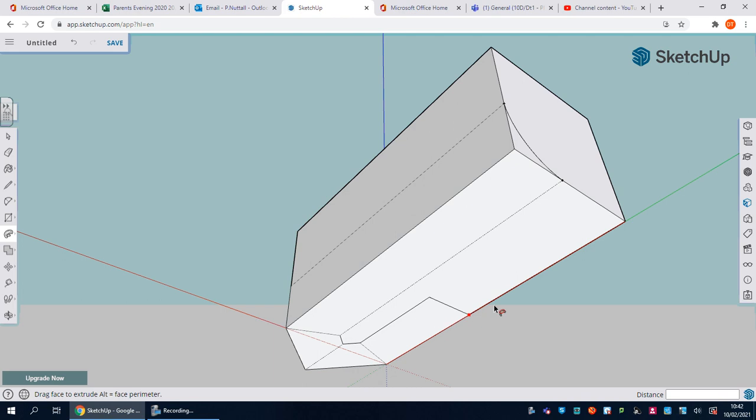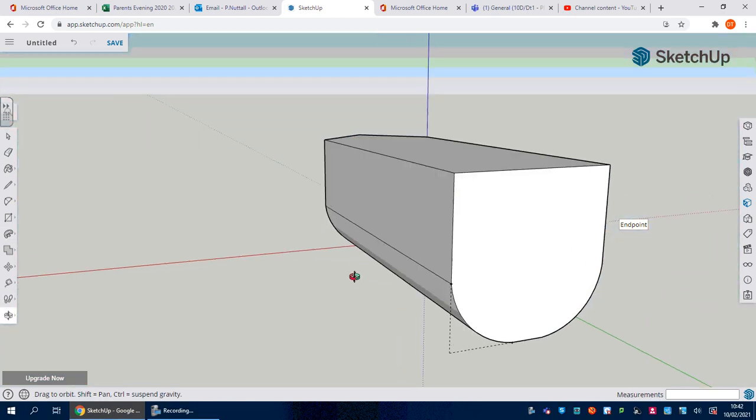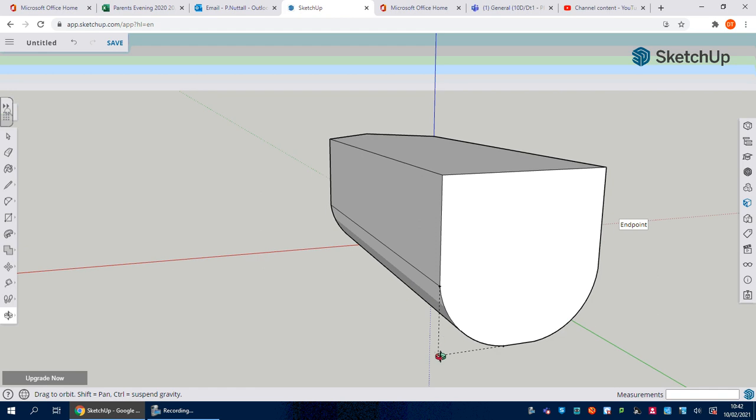Again, as said on the last video, if you do manage to leave the line accidentally, just stop the operation, press escape and try again. So that's done. So that's the first curve popped on there. The other thing I can do at this stage is I can remove these guidelines as well. It just makes it a little bit of a tidier drawing later on. So I'll get rid of those two for now.